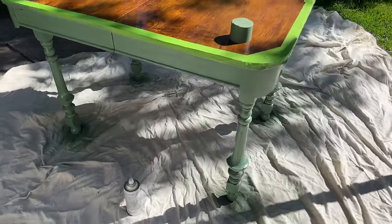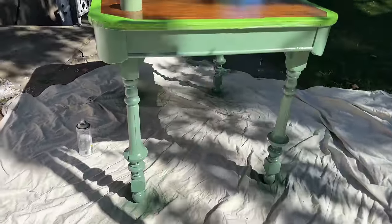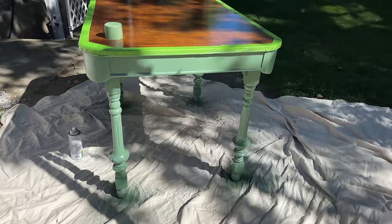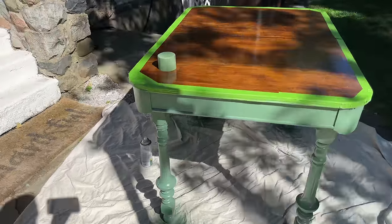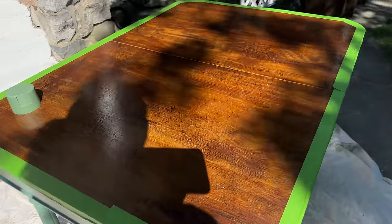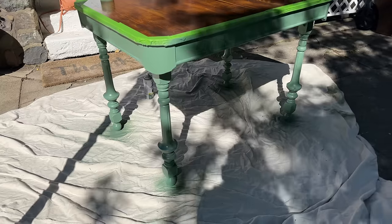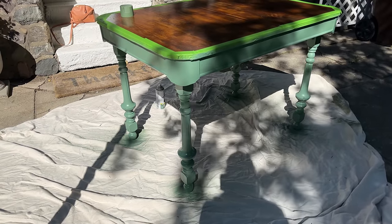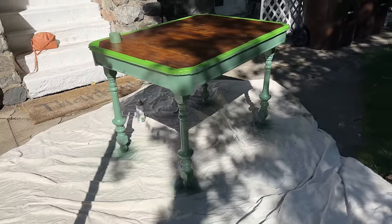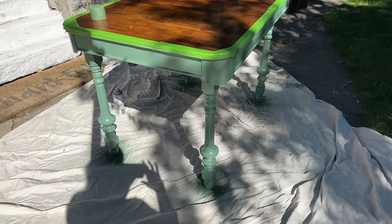All right, there is one coat. It covered absolutely amazing. I tell you, spray painting table legs is the way to go. It is just so much easier. But I think this color is darling. I really like it. At first I thought I wanted to go with something a lot darker, but I think this is gonna be good since we're gonna have so much dark wood and some black accents in the room. So I'm excited to use this color on the other little things that I got in the room and kind of tie it all in together.